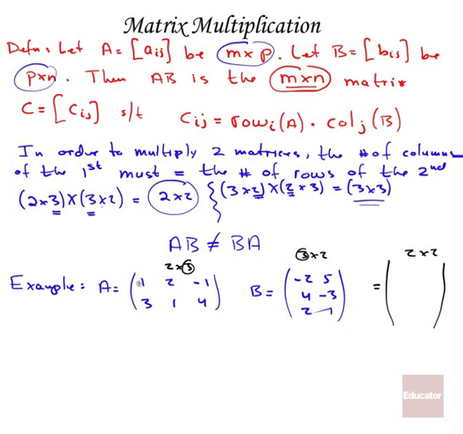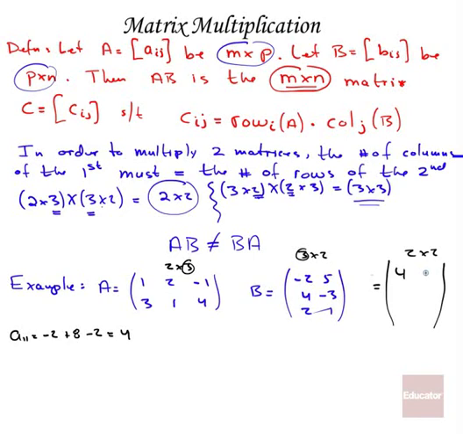So I take 1 times minus 2. Let me write over here. Now we're doing the A11 entry, this one right up here. A11 entry equals 1 times minus 2, which is minus 2, 2 times 4, which is 8, minus 1 times 2, minus 2. So minus 2 plus 8, the answer should be 4. So 4 goes there.